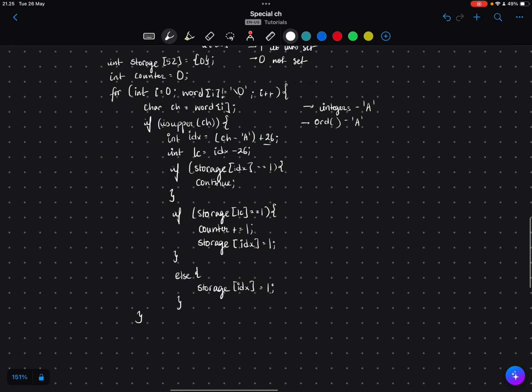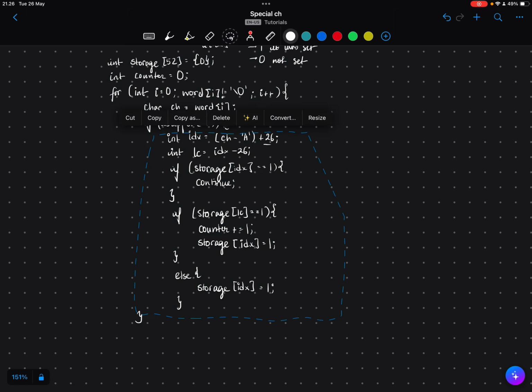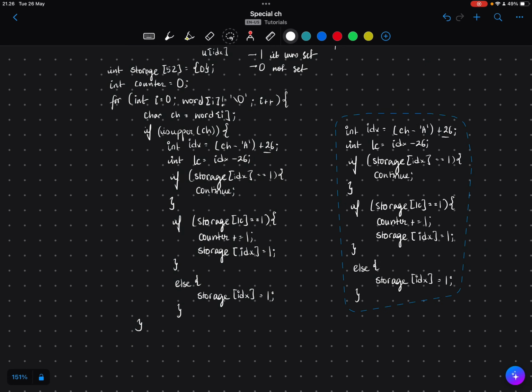the uppercase characters. And the lowercase is the exact same, so I'll just copy the inner part. And all I'll do to this inner part now is make another branch. So essentially we'll end it over here with an else and then bring this over here. Okay, so now we're dealing with the lowercase version, so we'll do ch minus a. We don't need the plus 26 because we are already in the lowercase region.